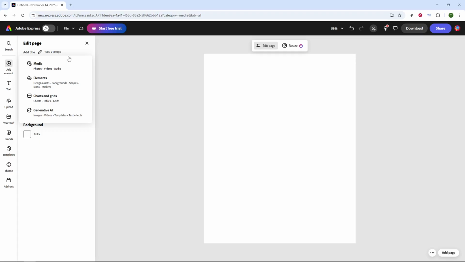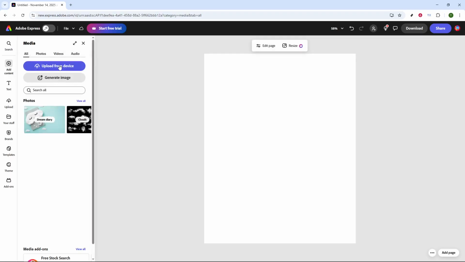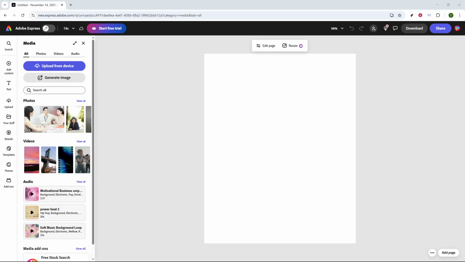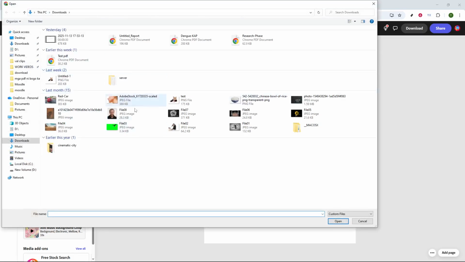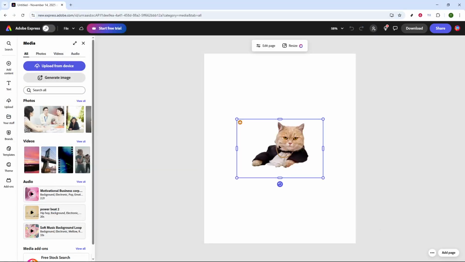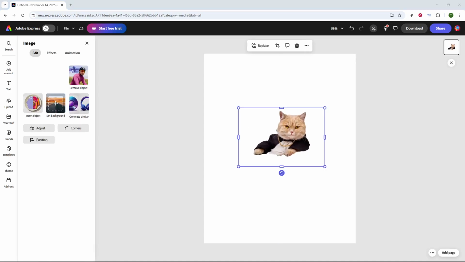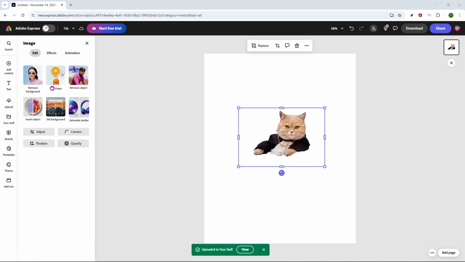You'll now see an option that says Upload from Device. This is your portal to bringing in personal images stored on your computer or phone. By clicking this option, your device's file browser will open, presenting you with the task of locating the perfect photo for your design. Scroll through your files, find the image that speaks to you, select it, and proceed with clicking the Upload button. This action will transfer your chosen image into Adobe Express, ready for your creative touch.